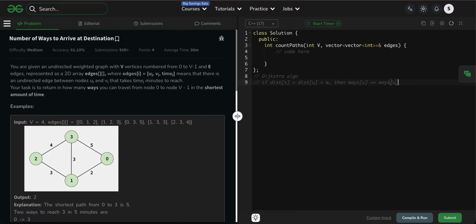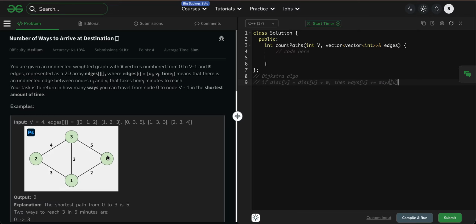The meaning is that if another path gives the same shortest distance, we add the ways.